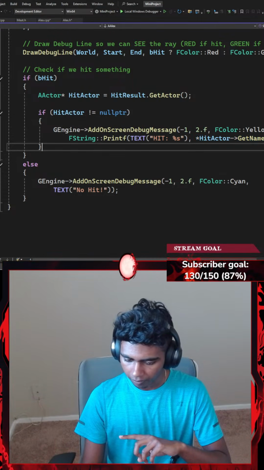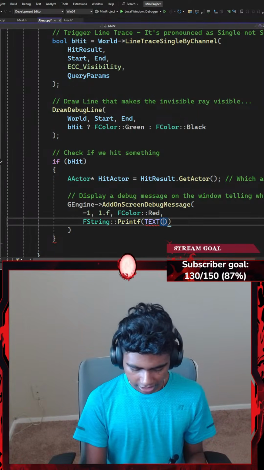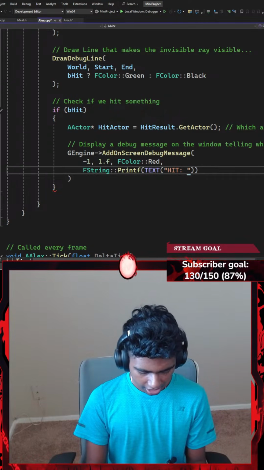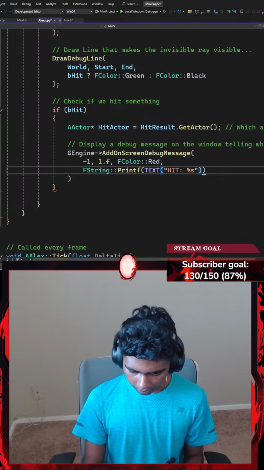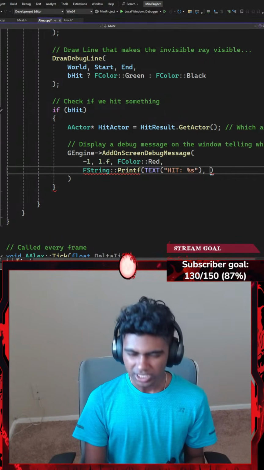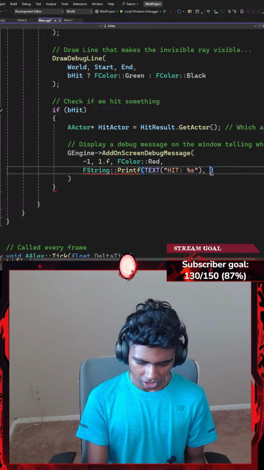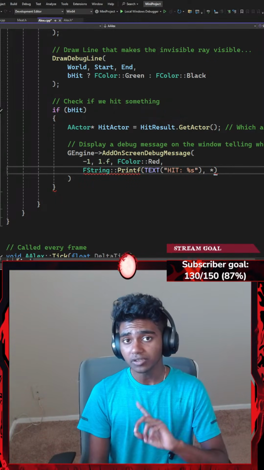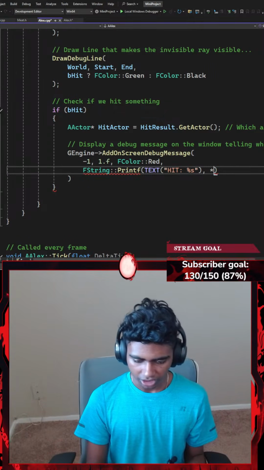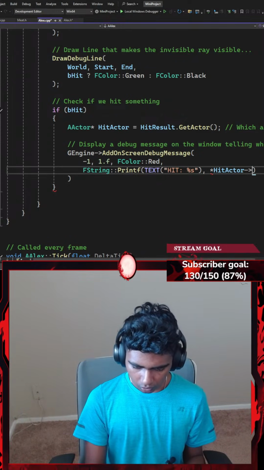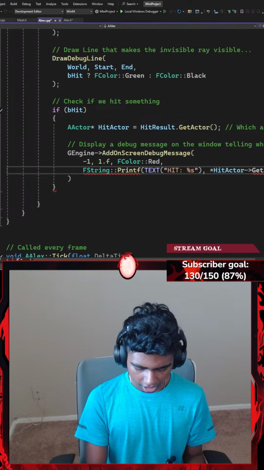My pointer's name. Okay, let's go with something like "Hit" with a %s format specifier. Whose name was I getting again? My actor, right? My hit actor. So I'm going to go with something like the address-of operator, or it can be used as a dereferencing operator, so I might need to look into that. I'm going to go with hit actor, which is going to be pointing towards GetActorName.